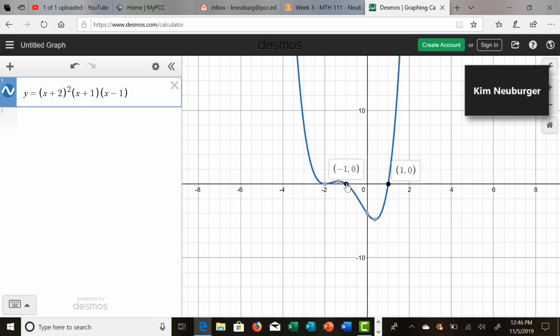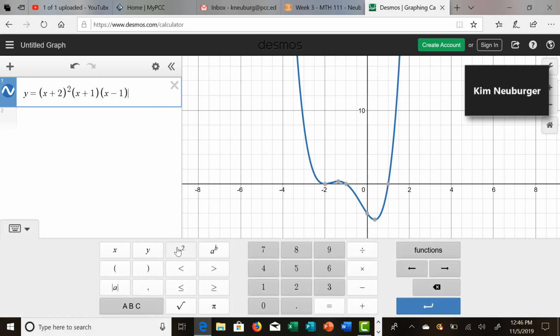Notice that the plus 1, which would be where x is -1, still goes straight through and its exponent was 1. And this one here still goes straight through and its exponent was 1. Watch what happens when I make this a square. Notice I still have a parabola shape right here, and now I have a parabola shape right here. I've also added on one more exponent, so we have one more factor. So we have 2 factors here, plus 1 more, plus 2 more, that's 5. I'm now a 5th degree polynomial.